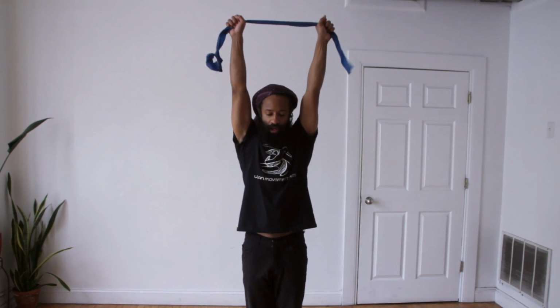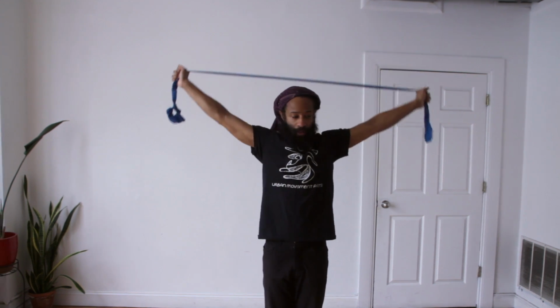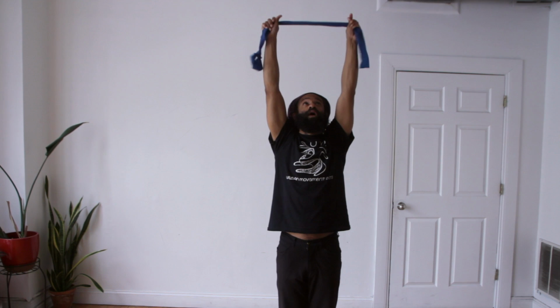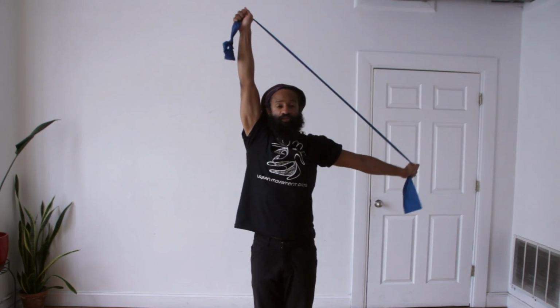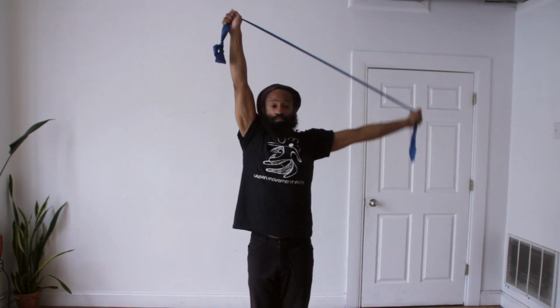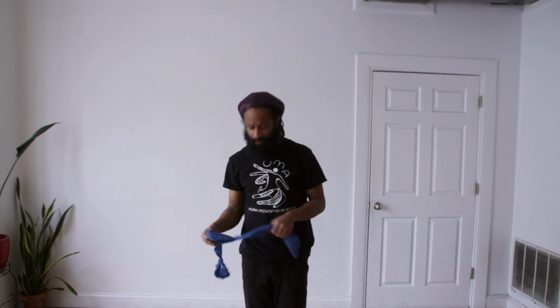So from here, locking my shoulders in, and then I'm coming down, keeping the ribs in, and then going up. Coming down, and then coming up. Now, a more advanced exercise from here is stabilizing at the top and then going to the other side. It really would probably be beneficial to do one side, like 10 or so on one side, and then 10 or so on the other side.